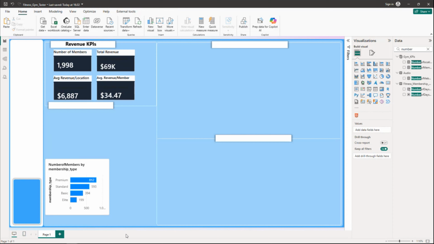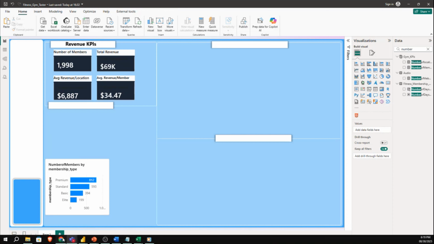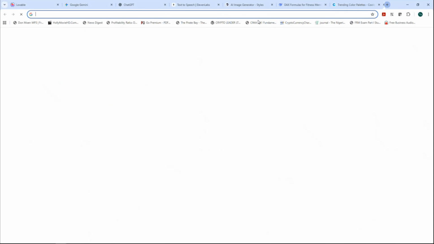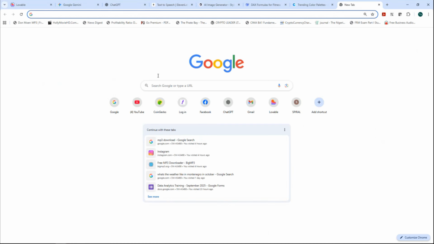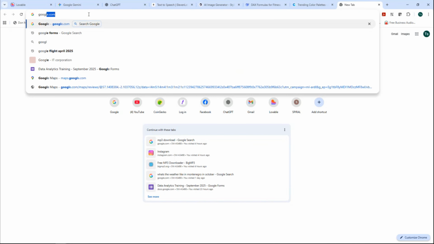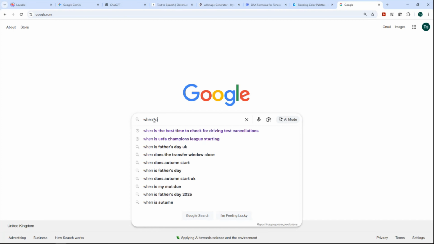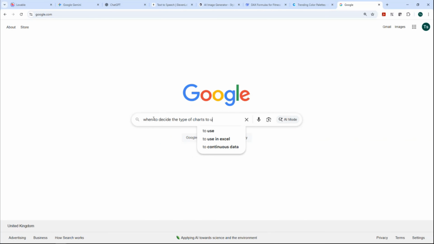Now, I know I've shared this before, but let me do this here so you can see. It's a standard, what they call this thing now. Let me Google, bear with me. I'll just type in how to decide the type of charts to use in a report.